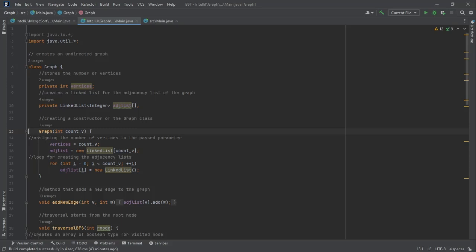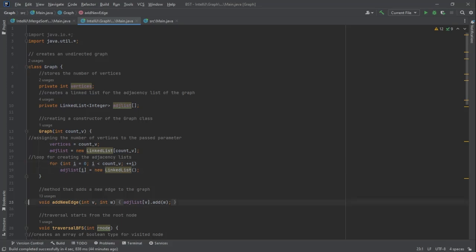So here in the for loop, as this for loop iterates through each vertex, it will initialize an empty linked list for each node to represent the adjacency list.